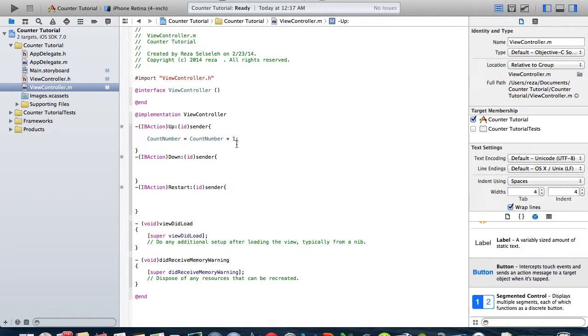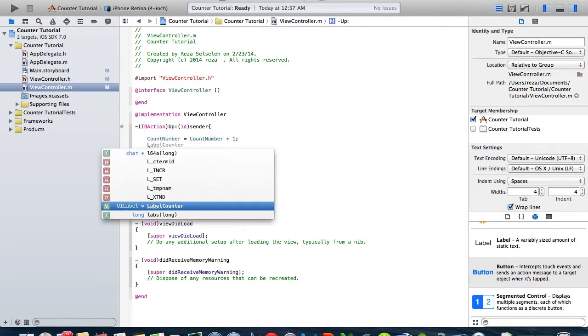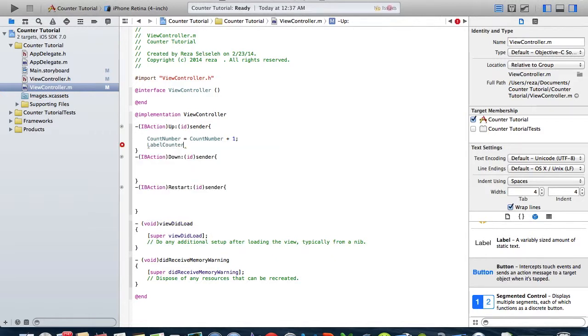You just have to specify what's gonna happen in the label dot text, because it's the text in the box in the label, equals bracket NSString space stringWithFormat @, and we're gonna say %i, which stands for integer.